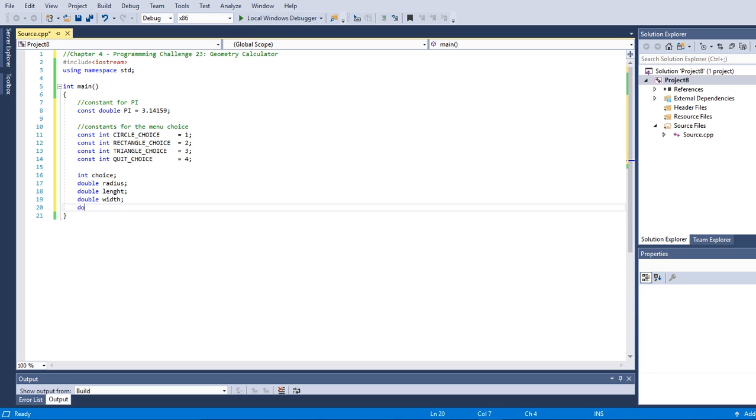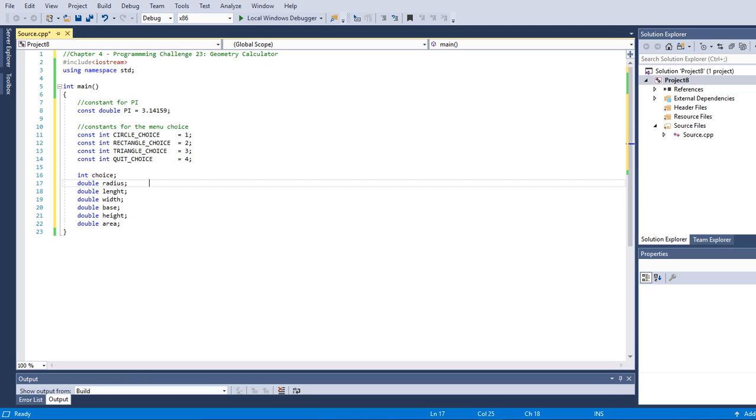Then we'll declare one for the base, then a declaration for the height, and finally one for the area. That covers pretty much all the different types that we have.